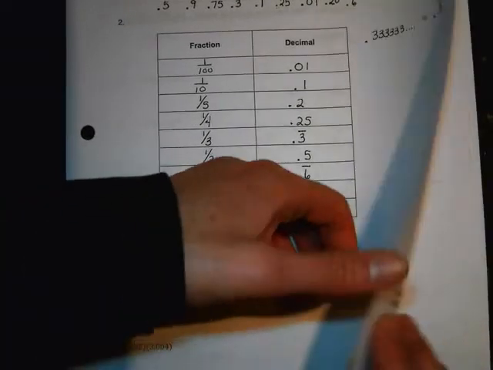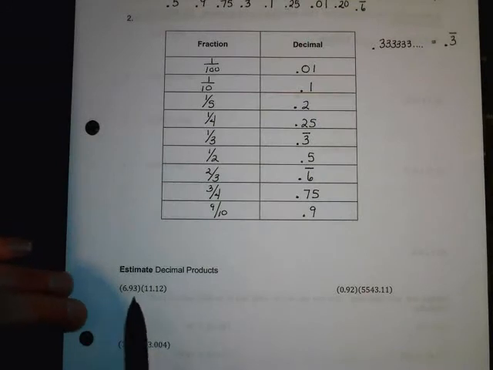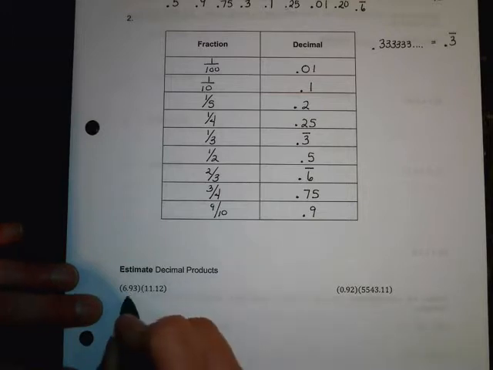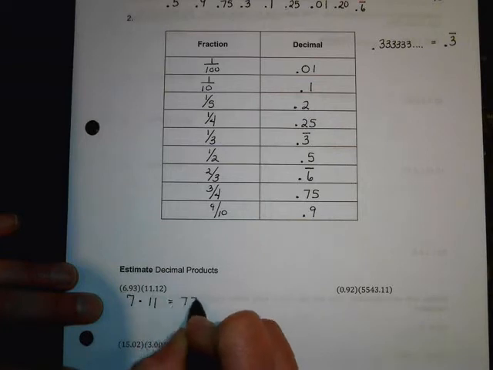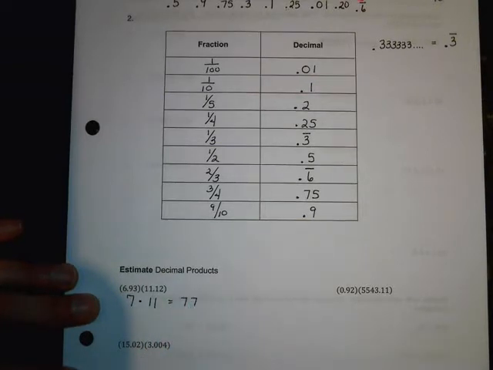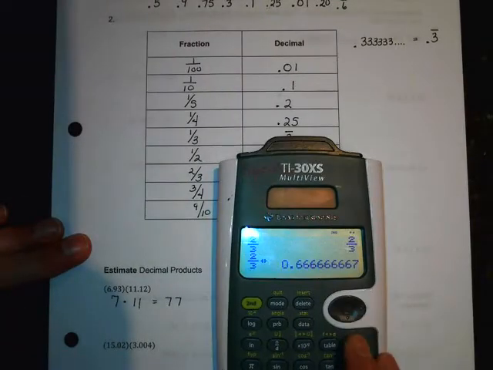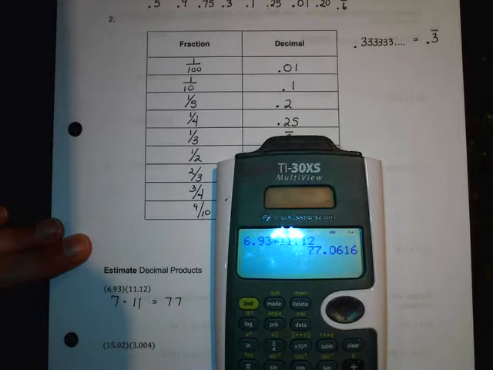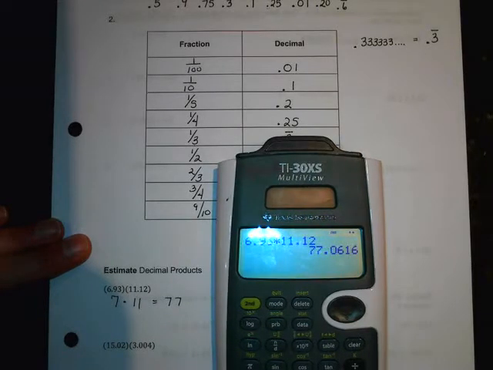So if I were just to estimate this, I'm just going to make these whole numbers. Let's call it 77 times 11. Do you agree that 77 would be a pretty decent estimate of that? Now they don't want you to find the actual one, they just want you to find the estimate. Here, if we want to find the actual value just to check it, watch what I get. Do you see how close our estimate is? It's pretty much rock solid, right? But for the first part they just want you to do an estimate.